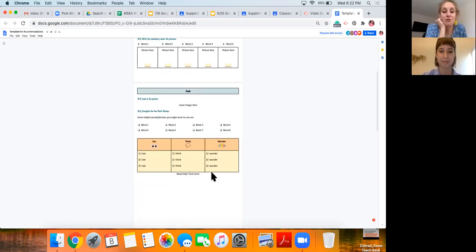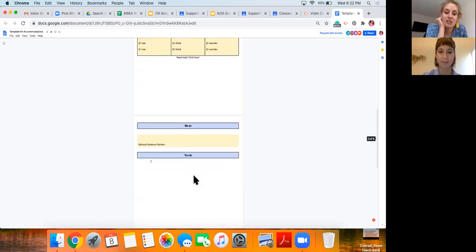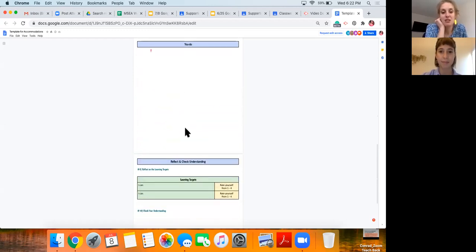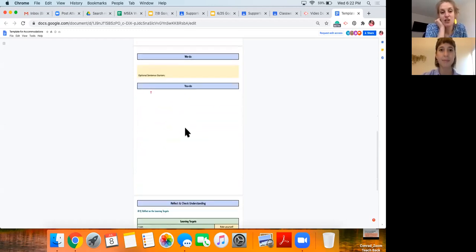And then if you go down, you'll see here, we usually use the yellow box as a symbol to students that they need to share their response. And in the bottom of the yellow box, we put optional sentence starters. So if you drag your images into a Google Doc like this, then you can add multiple images that really support understanding.